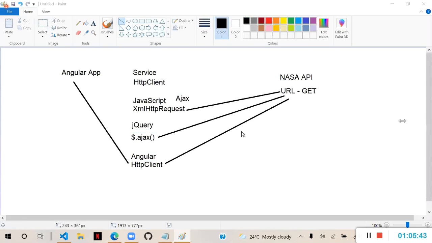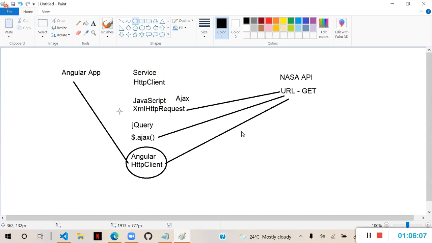On the client side, you may use any technology: JavaScript, jQuery, Angular, anything. Currently, we are using Angular, so through Angular we communicate with the API, get the data and present it.